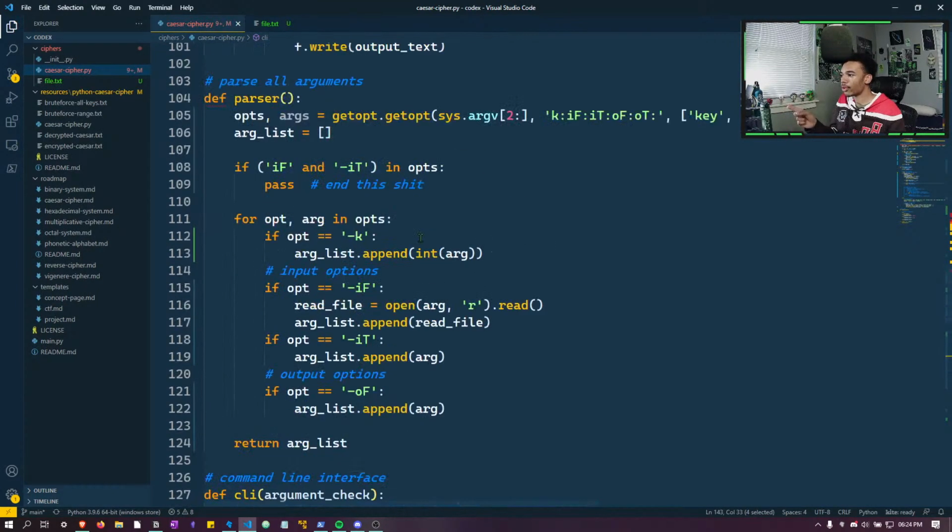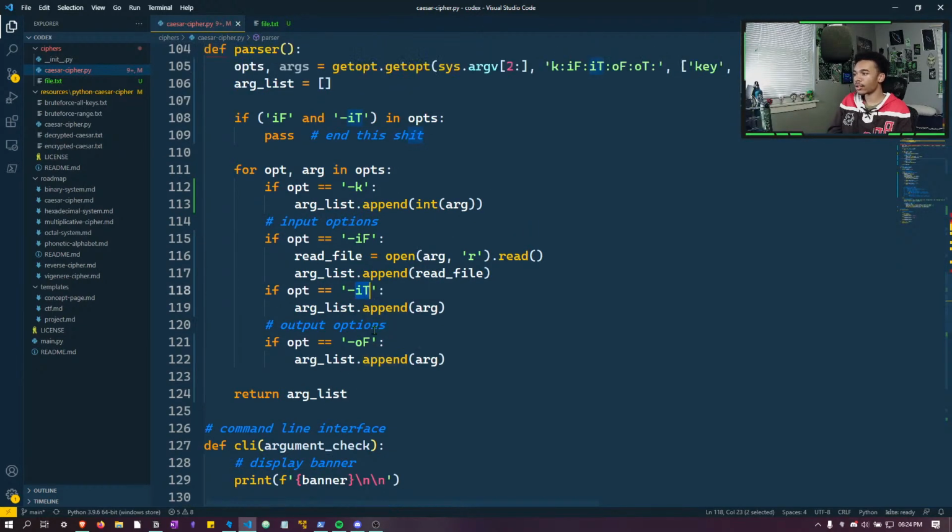All the arguments past the index of 2 are going to be our keys, our input abilities, our output abilities, whatever. So we're just going to loop through those arguments, get any of these arguments and assign them to this list. Then we're going to return this list.